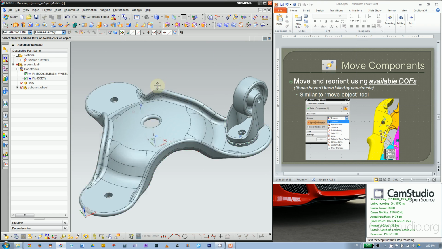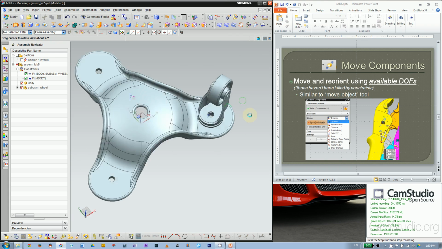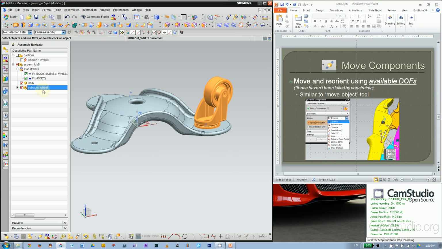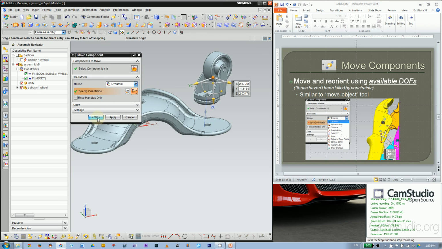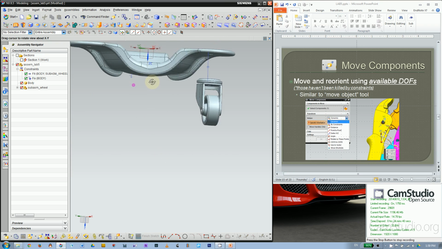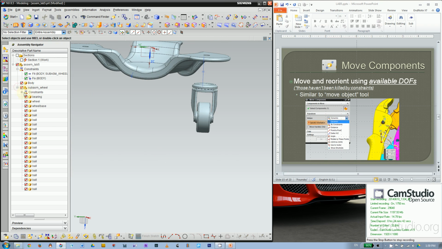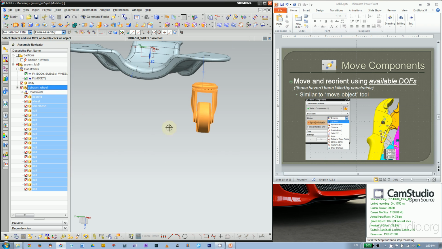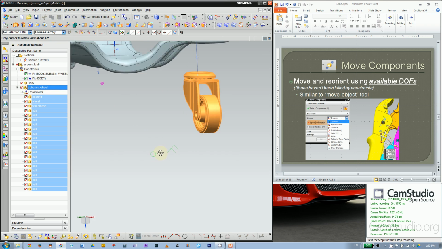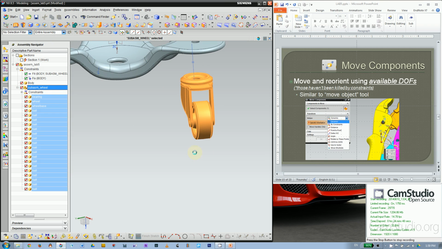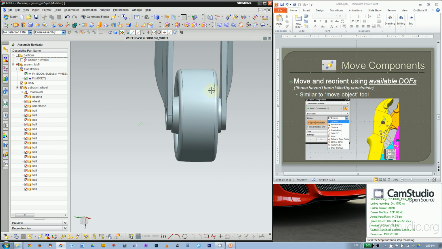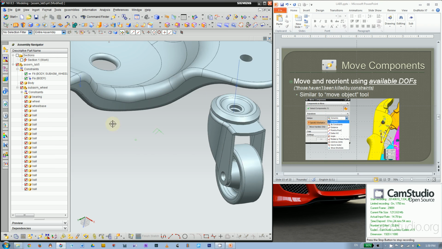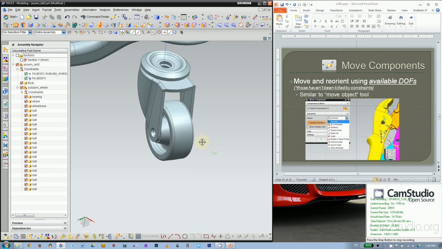We need to find a better geometry for this. Let's move this away. So center, let's expand this. This is your subassembly, where the wheel is in the center of these two flanges, right? And how do we make it centered?